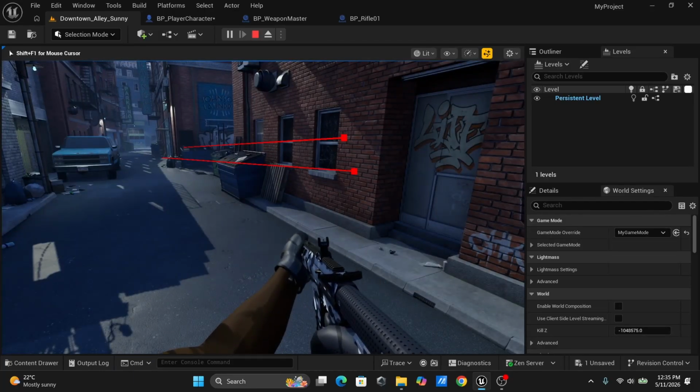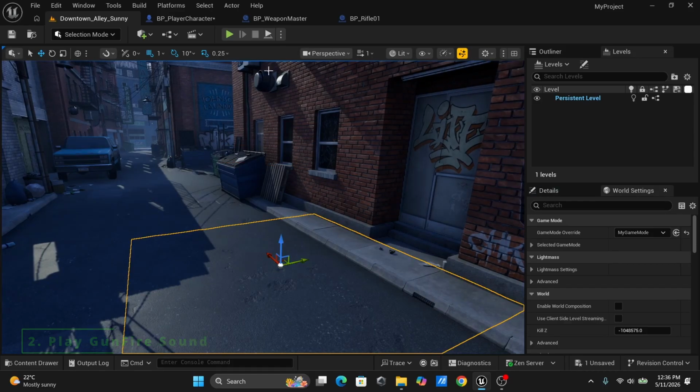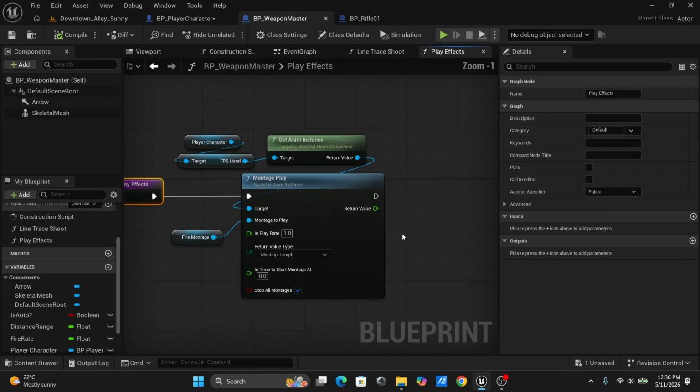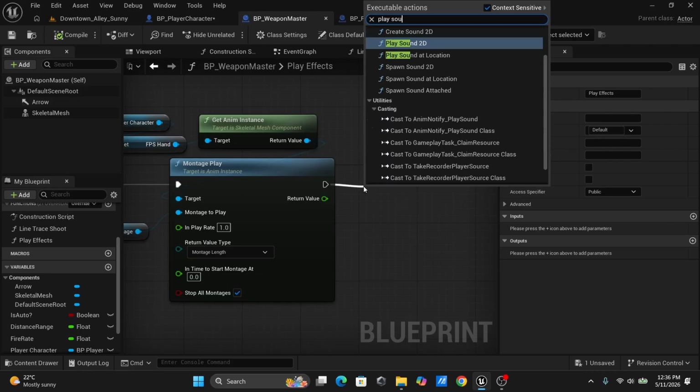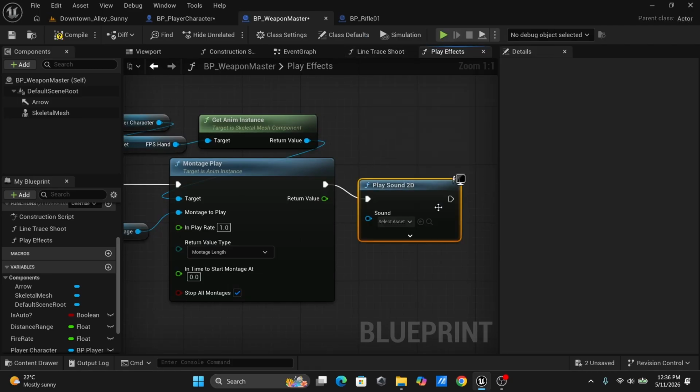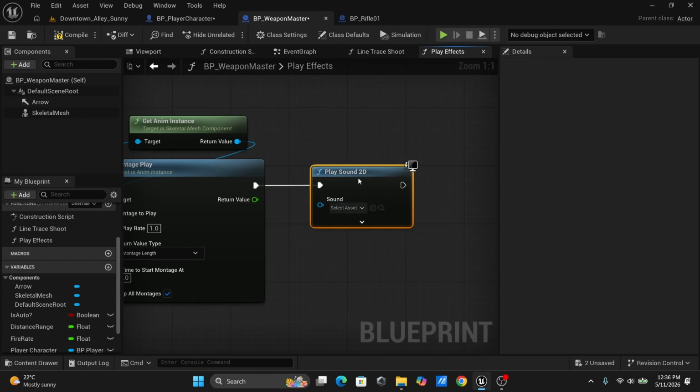Now step 2, play sound. To play the sounds in the same function, add something called play sound 2D. And I have a sound already. You can get this sound anywhere you want. Like on Google Chrome, you can just find a sound that you like.